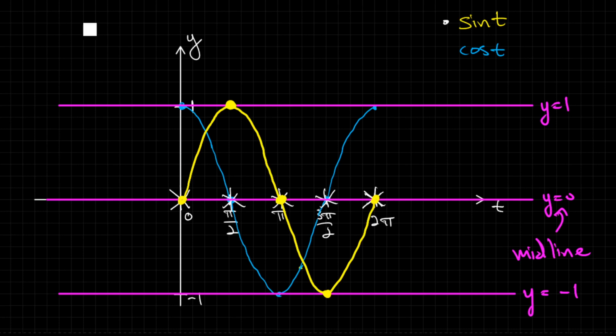And of course, you can sketch the graph of cosine of t in a very similar way. If we erase all these here, all we have to do is, instead of starting at the middle like we did for sine of t, we'll start at the top. We'll go to the t-axis at the next x-coordinate. Then we go down to the bottom. We go back to the midline, and then we go up top to 2 pi, and then we can connect with a smooth curve.